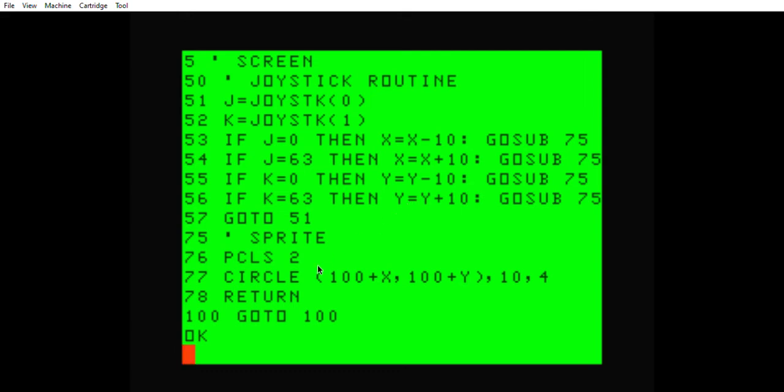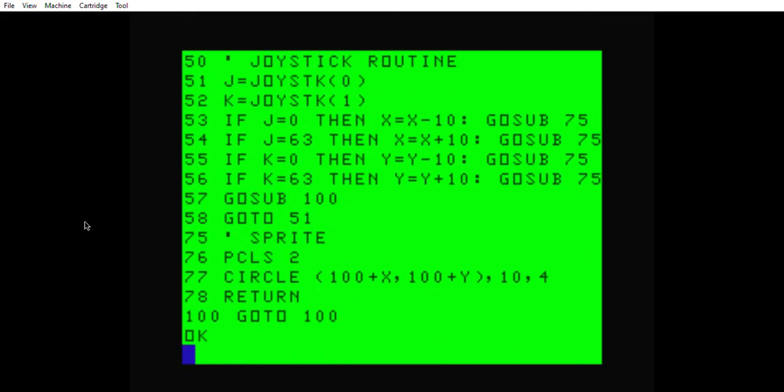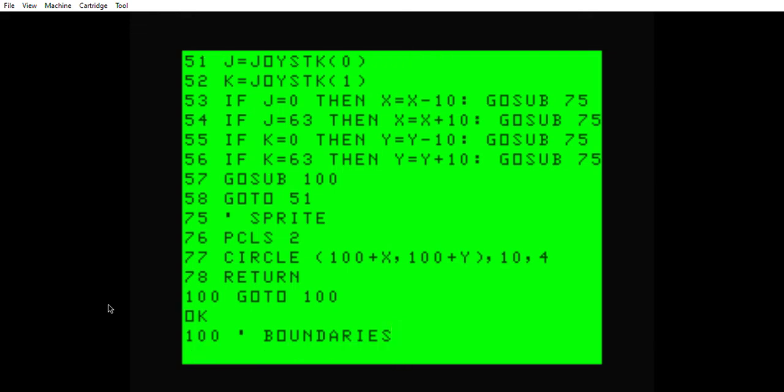We're going to have to change 57 and have it go sub to, we're going to make it 100, and we're going to make 58 our go to 51 so it doesn't change the program at all. And 100 is going to become our boundaries. I hope I spelled that right. 101.